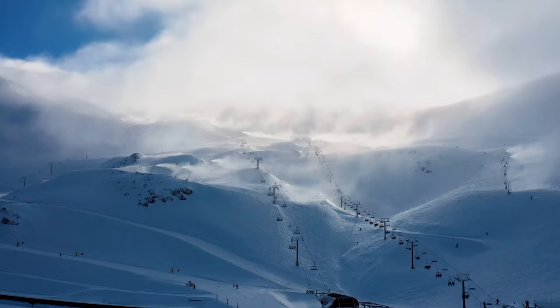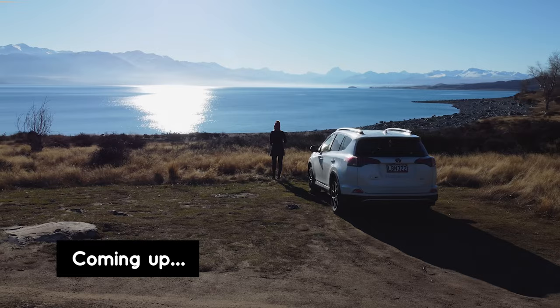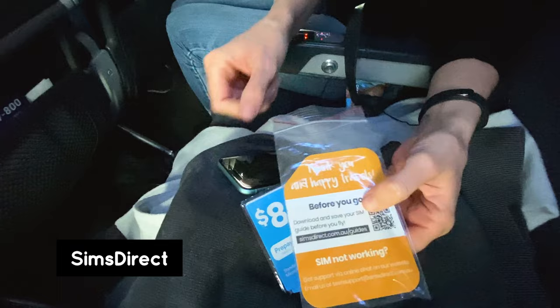Our visit to Christchurch and Mount Hutt has been part of a three-and-a-half-week road trip that Matt and I are doing in our rental car from the amazing team at Go Rentals — I cannot recommend them highly enough. One last tip: Matt and I hooked ourselves up with a couple of SIM cards before we left Australia and it has been a godsend. Having local SIMs from the second we touched down in Auckland, we've been able to navigate everywhere and stay in touch with family and you guys on YouTube. We got those from SIMs Direct — we'll have those linked below.